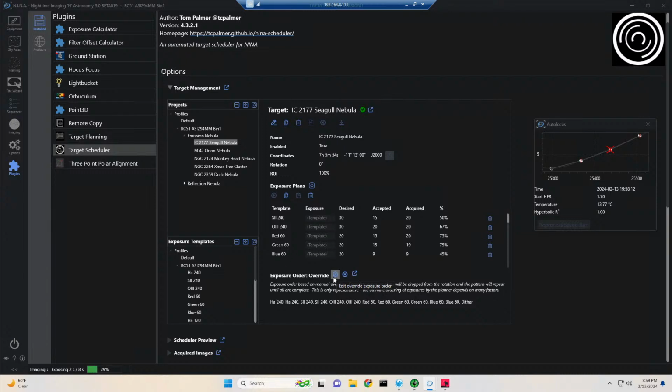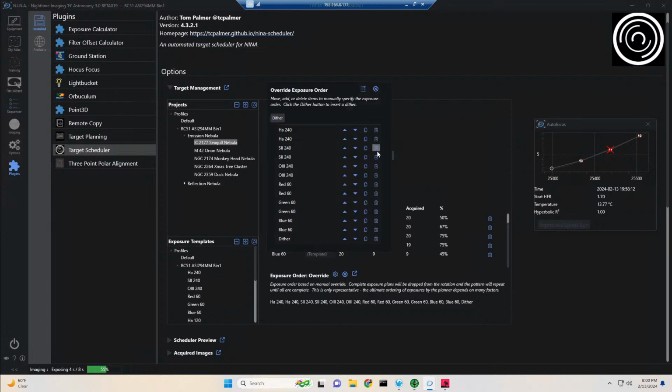I think I hit this button instead. What you see here is that I'm taking 2 for each filter, and then I'm doing a dither. So that's what I expected to do. Now, there's a chance that the Target Scheduler itself is, for some reason, scheduling a smaller number of blue filters. That I don't know. So I have to dig into that a bit more.